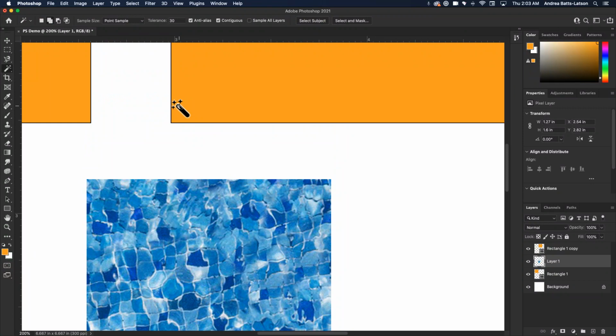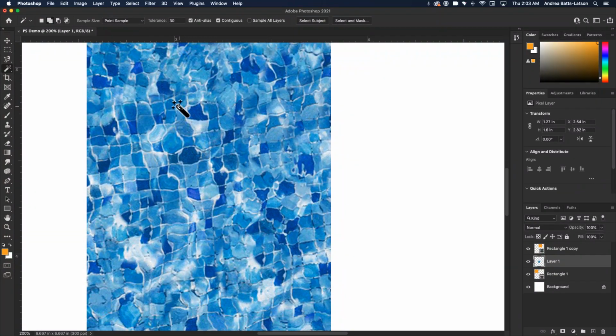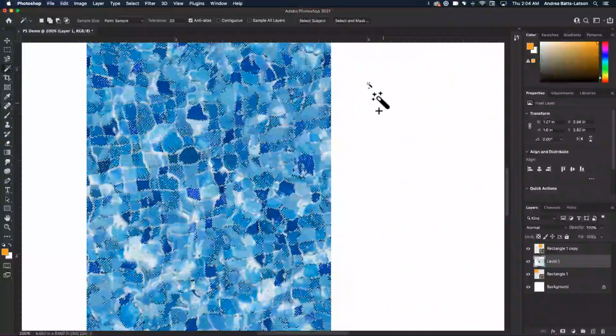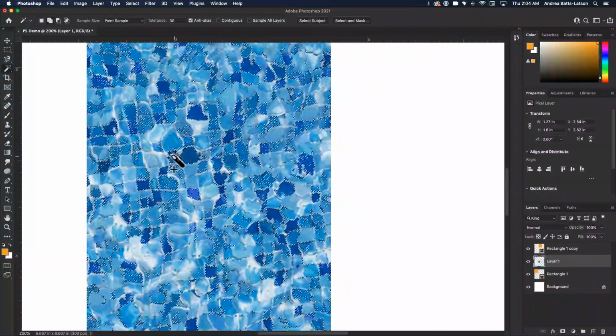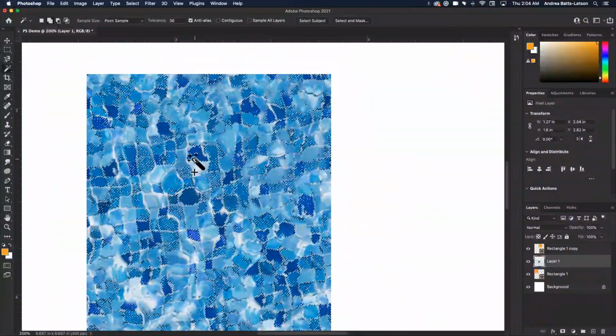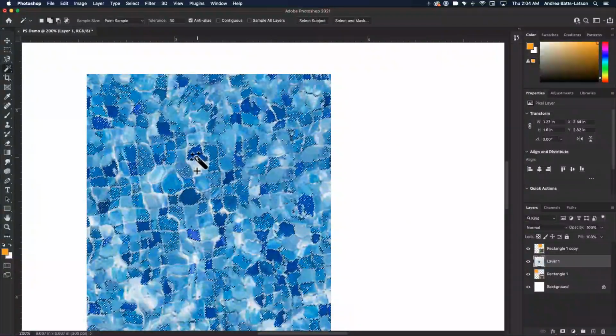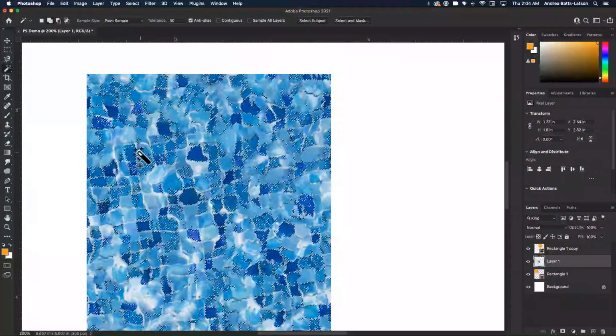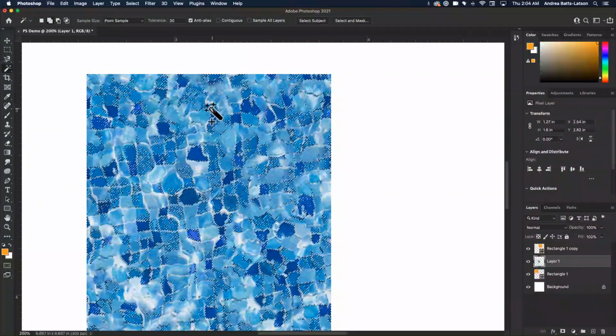And then another thing too is there are a few things. Right now I have it set to contiguous. What that means, it's checked. So it's only going to select the blue in this area. If I, let me deselect real quick. If I uncheck this and I select it, it's going to select all the blues all around this image. Okay, so any blue that have the values that are in the blue that I selected, it's going to select. So that's very, very good for you to know.